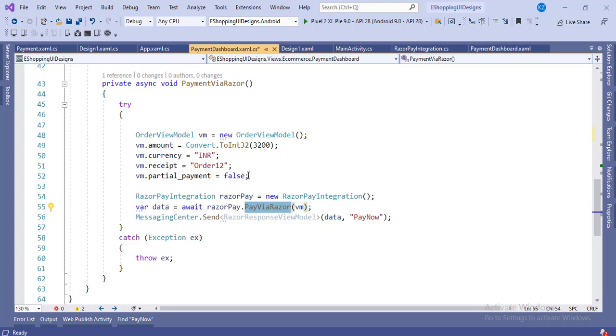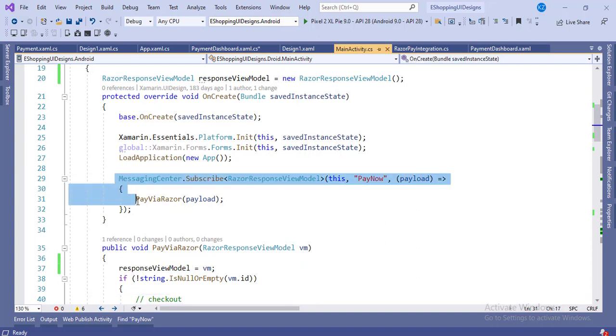Then pass this amount. It will go through this data, call the Razorpay value, then call the messenger, the messaging center. This messaging center passes some value here, and the same value should be here.